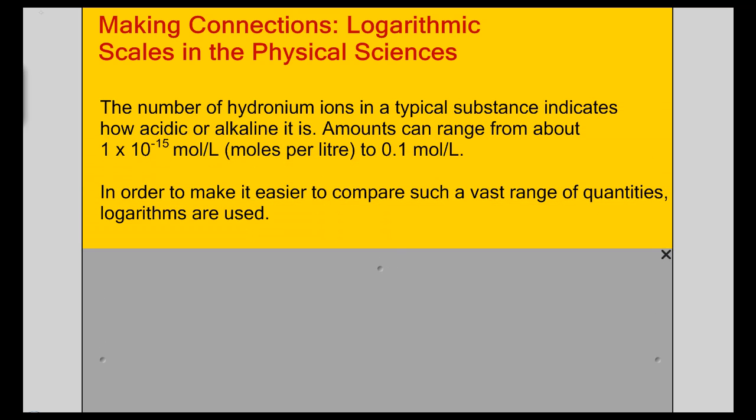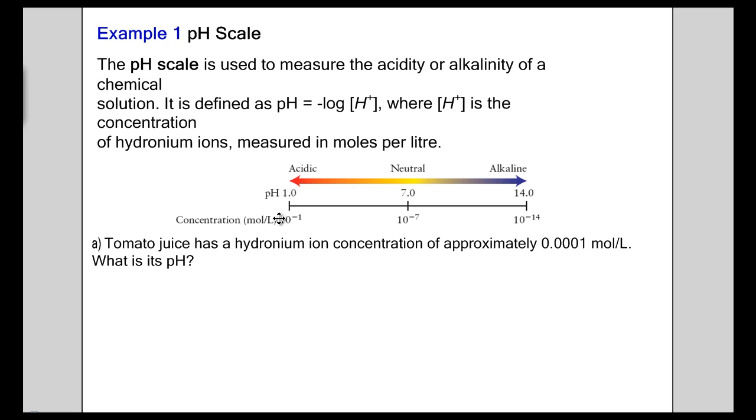pH is a way of representing some very small ions, hydronium ions. And the reason that we introduced the log scale is for pH. When we talk about pH, pH runs from a scale of 1 to 14, where standard sort of drinking water would be approximately 7. Acidic items like lemon juice and tomatoes would fall between 1 and 7, and alkaline things like baking soda would fall much higher on the pH scale.